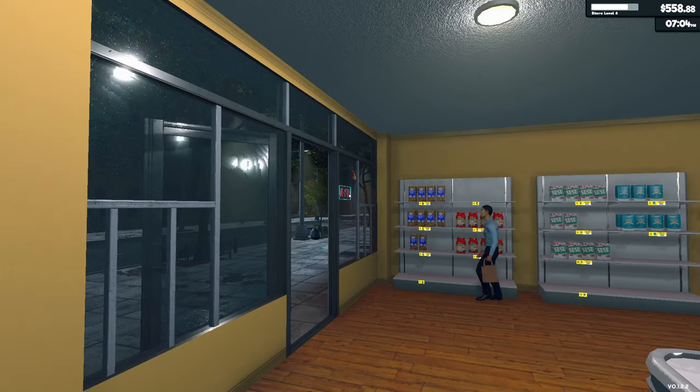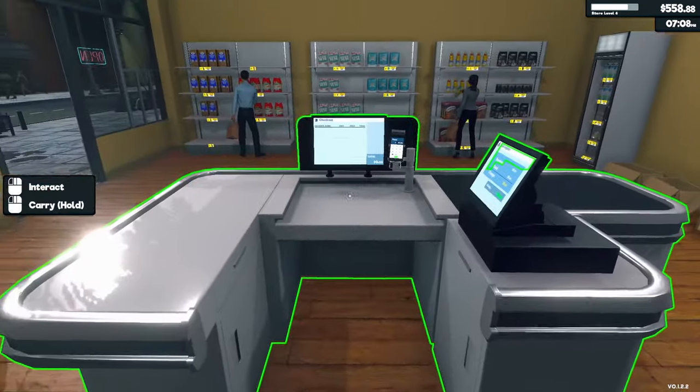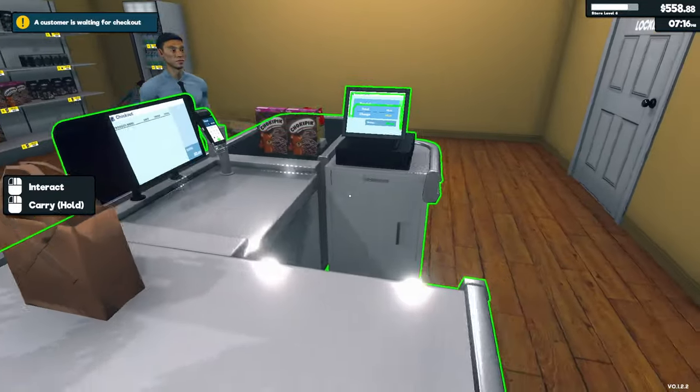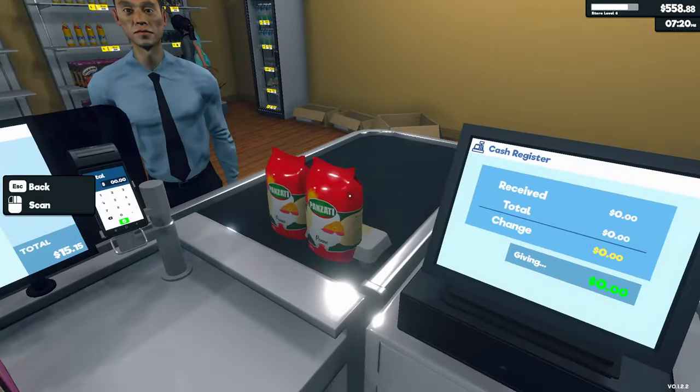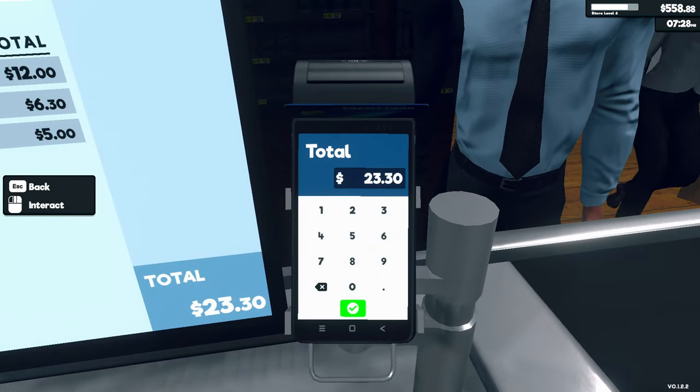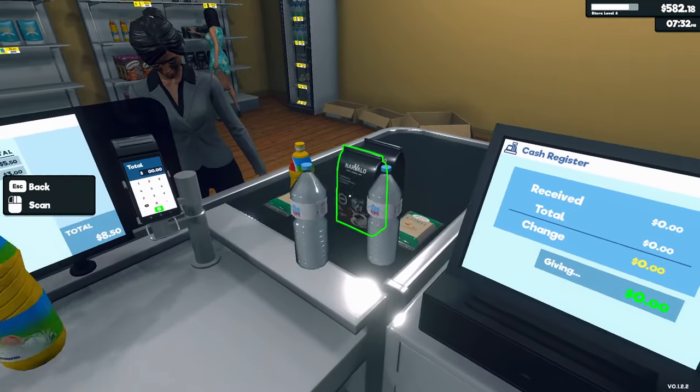Oh, you can use the number pad? No way! What? Yeah, I've been mousing these debit. Oh my God, bro. Hold on, wait. Lies. They're not, it's the truth.